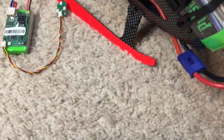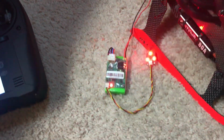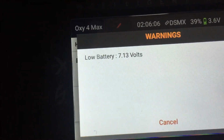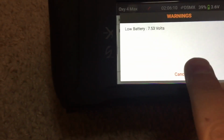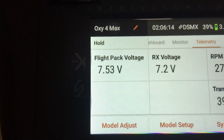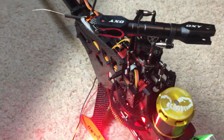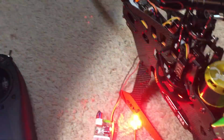What I'm going to do is just yank this plug, and it's telling me things aren't cool. Low battery, throttle hold. And you can see it's telling me my low battery voltage is 7.53 volts, and RX voltage is currently 7.2. I still have full control of the servos. Obviously I have no motor power any longer, but time remaining is 3 minutes.